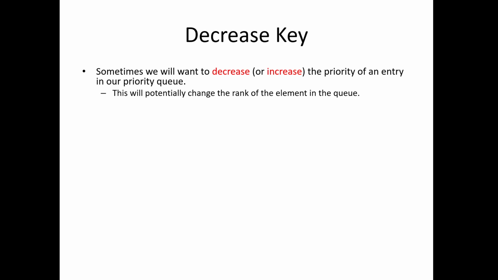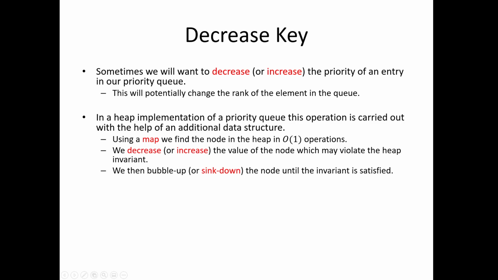However, we get a little bit of help if we are able to rely on another data structure. The data structure that we're going to rely on is one we'll look at in this series of videos. It's a map, but more importantly, a map implemented as a hash table. When we have a map implemented as a hash table, if we know which key we want to decrease, we can look it up in the hash table, and that will give us a reference directly to the node of the heap that we might need to modify. So the first step of our decrease key is to use a map to find the node in the heap that we want to modify.